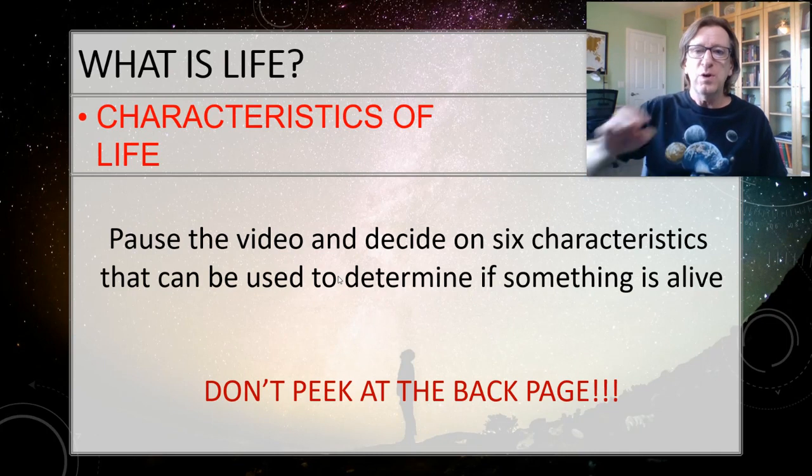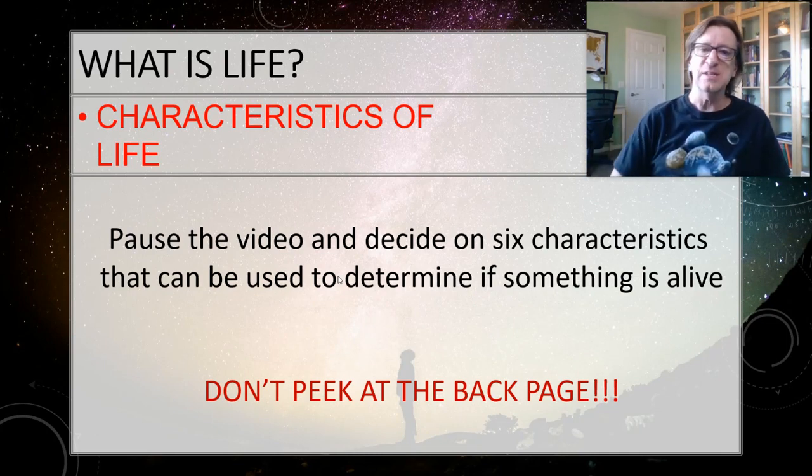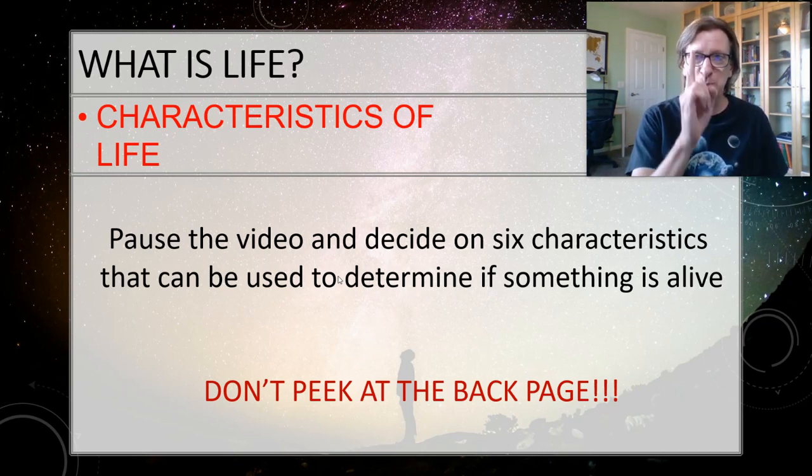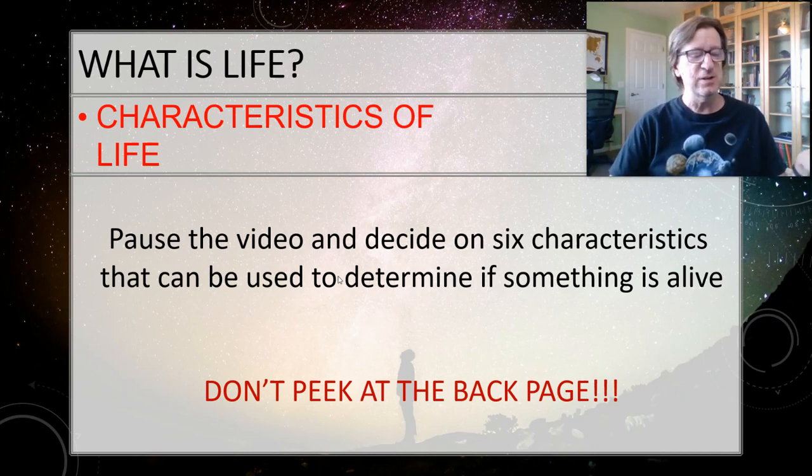However, what we want you to do is to look at those 6 objects. Now, based on which ones you've decided are living and which ones are non living, I want you to come up with 6 characteristics of life, 6 tests that we can do to see if something is alive. All right, so 6 rules. What I want you to do though is pause the video and don't peek at the back. You're missing out on the game otherwise. All right, so just look at the front of your class notes here. You're going to write down 6 characteristics that can be used to determine if something's alive. Pause the video now. This is going to take you a little while, so think about it.